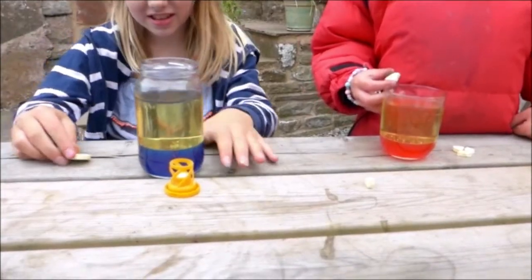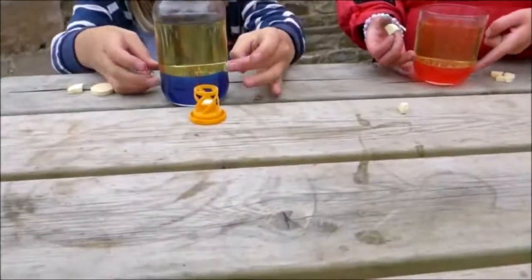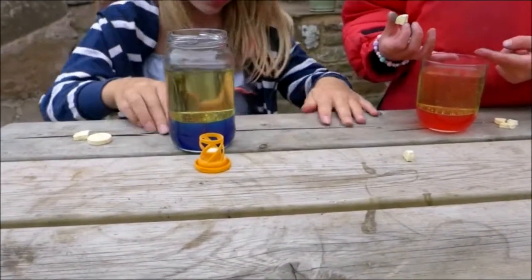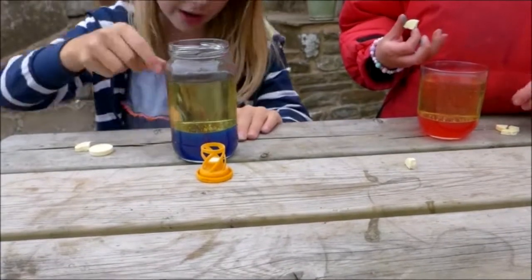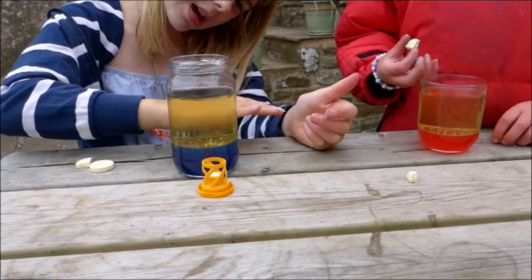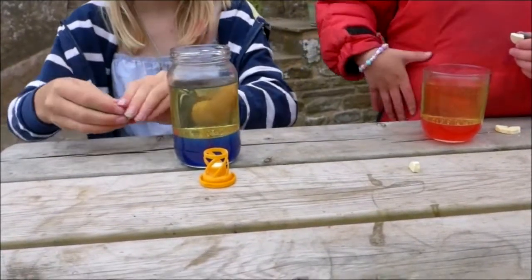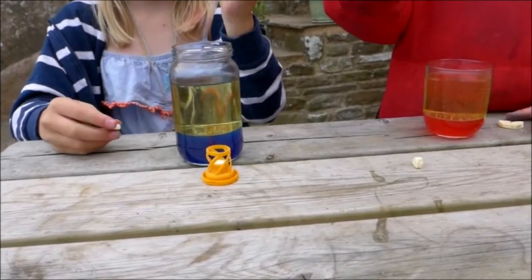So now you know about oil floating on water, I'd like you to watch my two young friends showing you how to make a lava lamp. Can you tell me what's in that jam jar first, please? At the bottom we have a quarter of the jam jar or cup filled with water mixed with whatever food colouring you want, and then the rest of it is filled with some sort of oil, and here we have fizzy tablets.